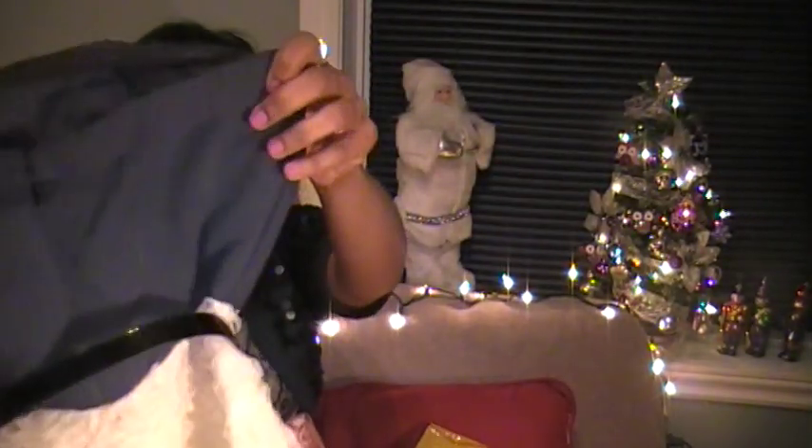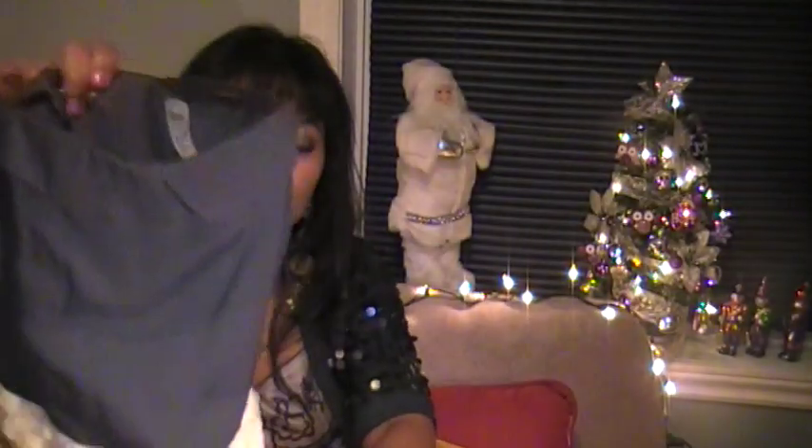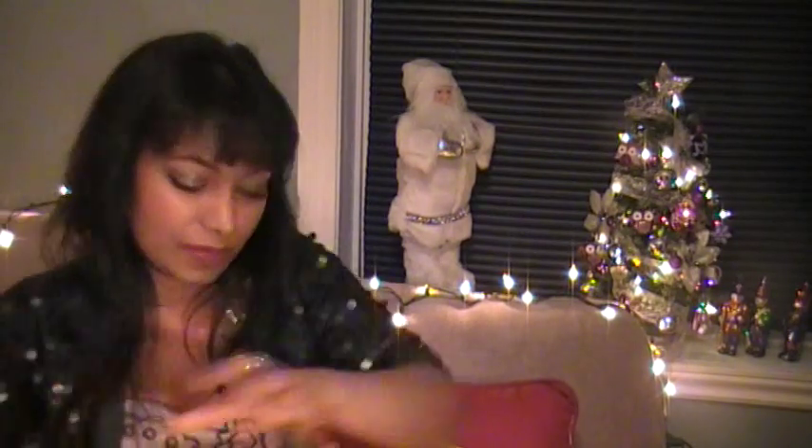The next thing I bought was this dress. Originally I wanted to wear this dress to the Christmas party, but I wore something else instead. It's just very gorgeous with the flowers and just a little top there. It comes with a cute belt. It was only $35.80, which was really amazing.